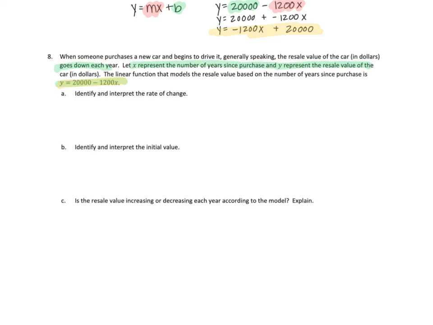Okay, so looking at this equation that I just highlighted in yellow, I want you to identify and interpret the rate of change. I want you to identify and interpret, meaning tell me what it means, the initial value. And then I want you to answer this question. Is the resale value increasing or decreasing each year? Explain it. Okay, take about 5 minutes to do this before we go over it.